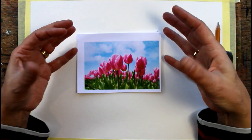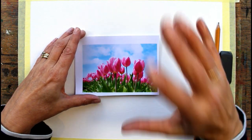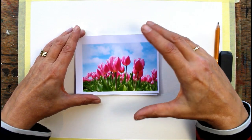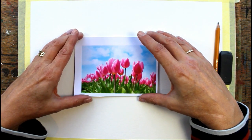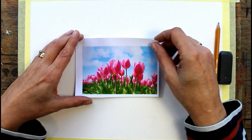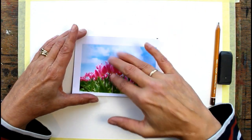So my printer isn't working brilliantly today. It doesn't like the cold, and I think it was frozen in the studio overnight. We've been down to about -4 every night for the last few nights. These aren't the greatest quality prints that I've printed off, but I will link these photographs.